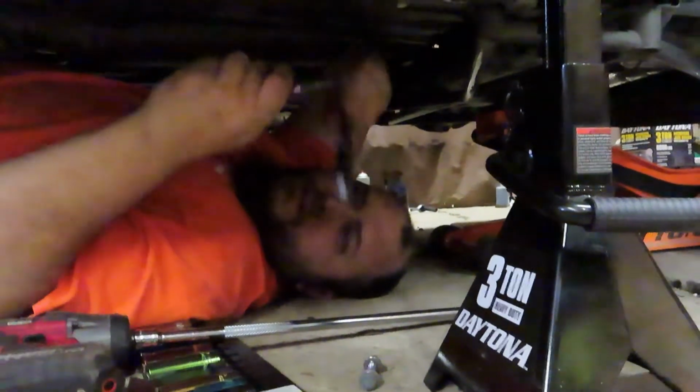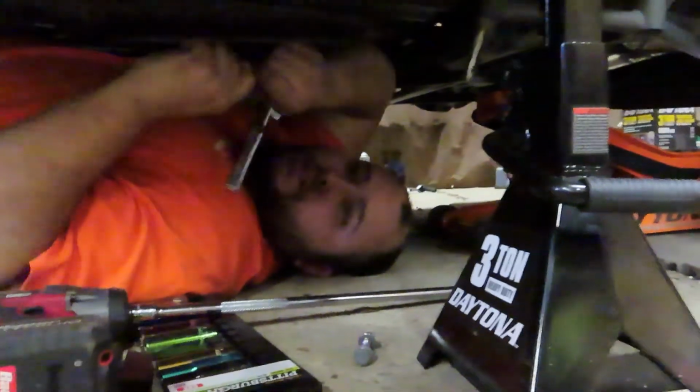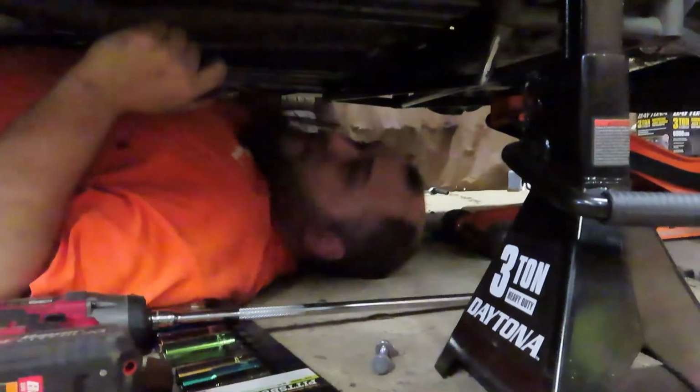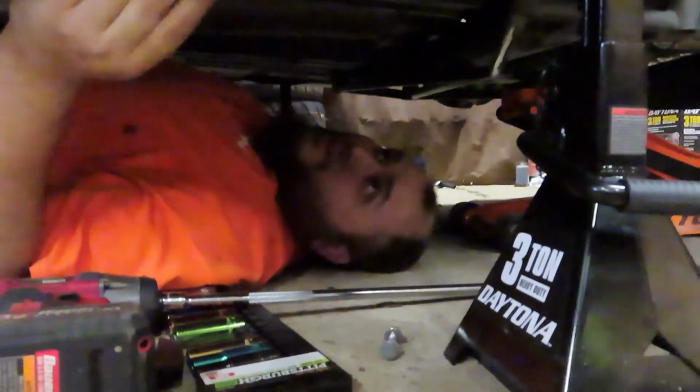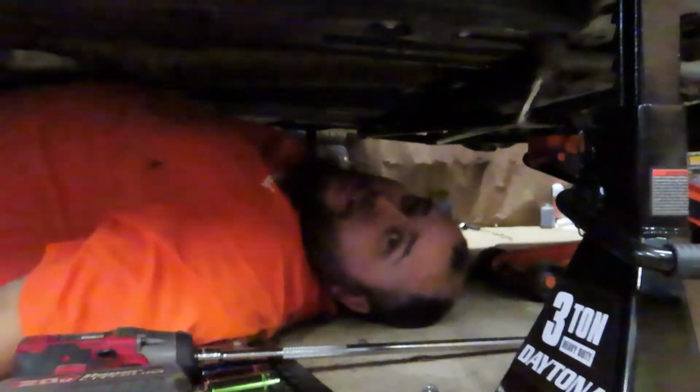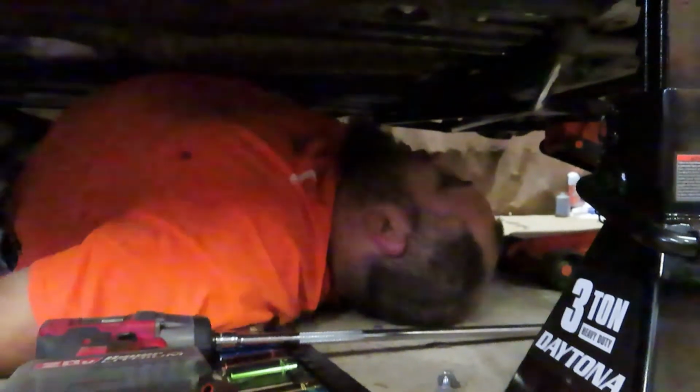Time to rattle. I don't think it should with the wrap and everything. And I'm running urethane grommets, so it shouldn't, but, you know, that's how life is here at Broke Ass Garage. So we'll just do what we can and see what we get and go from there.